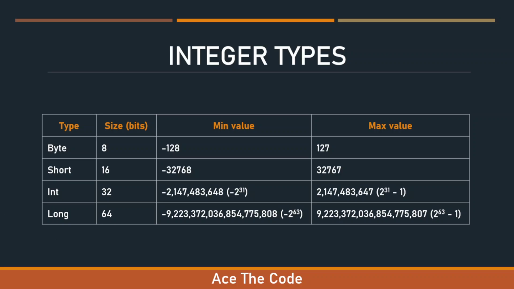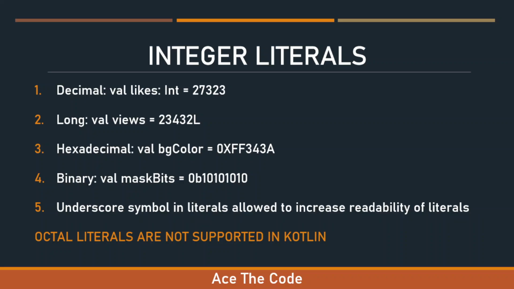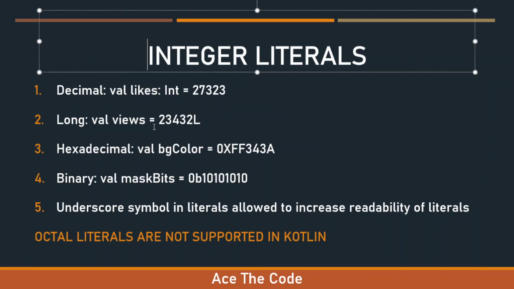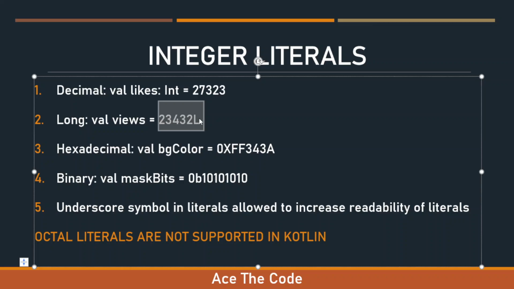But there are some important points to understand about integer literals. Literals are nothing but values in our program which appear and are used as they are. Integer literals can be expressed as a decimal value like this. When you want to describe an integer literal as a long type of value, it should end with the L character.